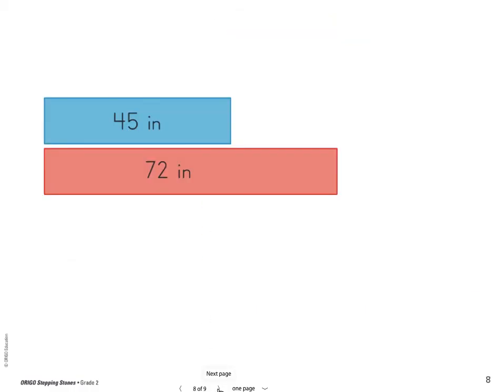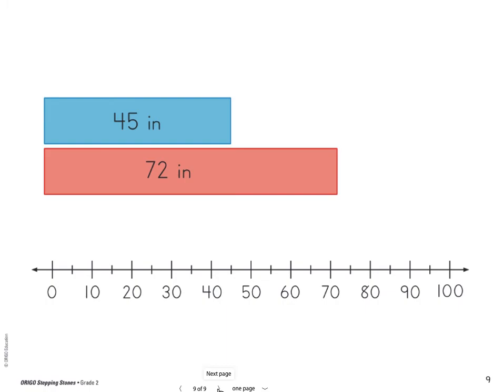We're going to try one more. So we have 45 and 72. We want to figure out the difference between 45 and 72. Which of these two numbers is close to a 10? Look at your ones place to help you. 72 is pretty close to a 10, isn't it? It's close to 70, a nice friendly decade number. So I'm going to write my equation, 70 take away 45.